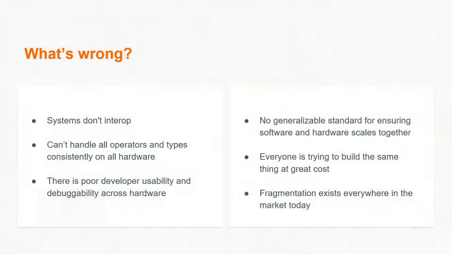And this is why you see the consequences. You see systems that don't interoperate because they're built by different people and teams to solve different problems. Vendor X is working on their chip, which makes perfect sense, but it doesn't really integrate with all the different software. And likewise, software people can't know or work with all the hardware people. This is why you bring up your model, try to get it to work on a new piece of hardware, and it doesn't work right the first time. You see this in the cracks that form between systems, manifesting as usability problems, performance problems, or debuggability problems. As a user, this is not something you should have to deal with.